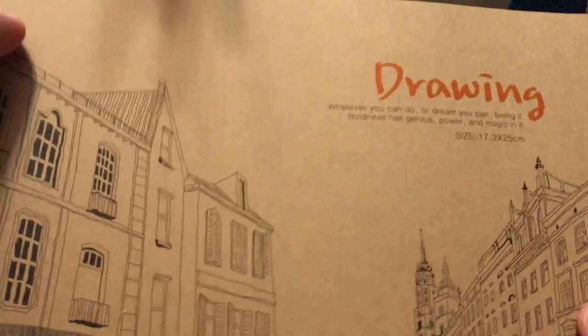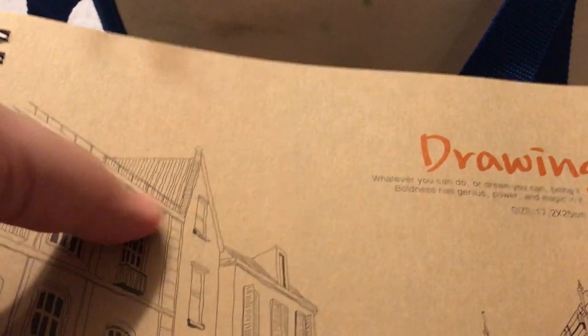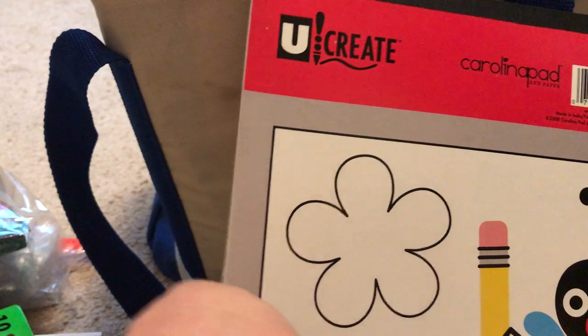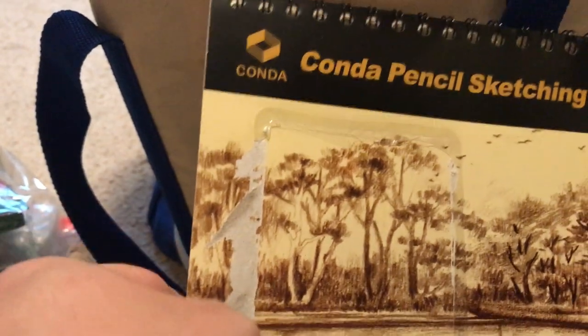One of my many sketchbooks. And if time permits in this video, I might sketch a little bit. Another sketchbook. A drawing pad with cheaper paper. A thick paper drawing and painting pad. A pencil sketching pad. Another sketch pad.